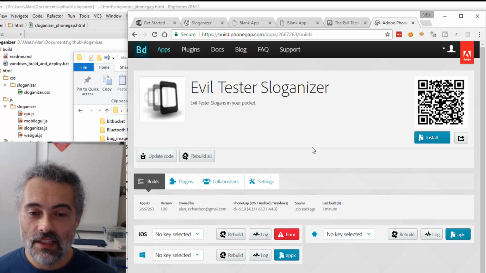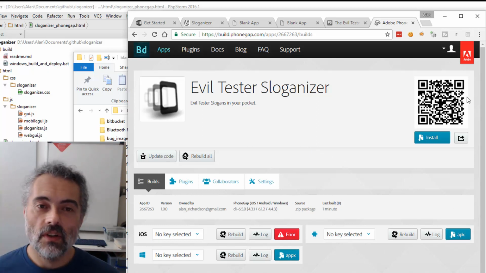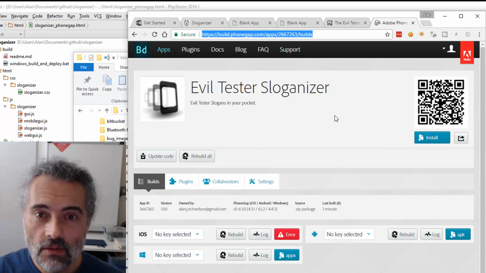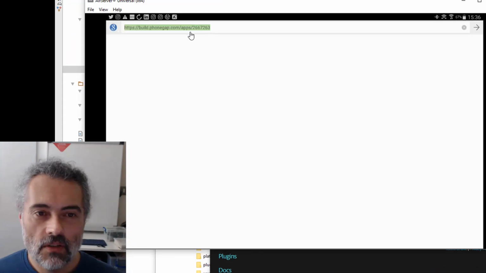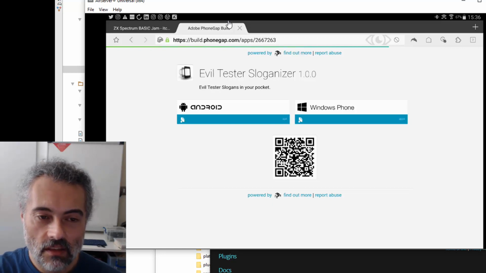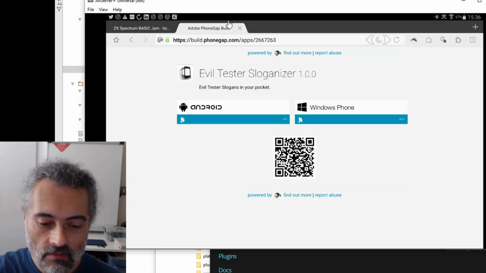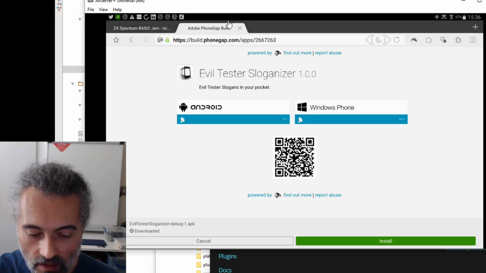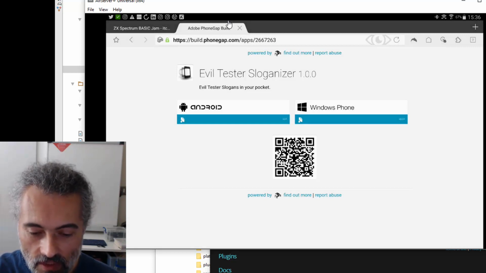But the benefit is, so I download that. I got my phone to this URL, then I can download that. In fact, let's do that. So there we go. That's the URL. In my browser, it's the same as the one up there. Hit return, it goes off to that page. Then I can just click the big Android button. It will download the APK. There we go. Downloading the APK, downloads it. Then I can install that, even though it's already installed.